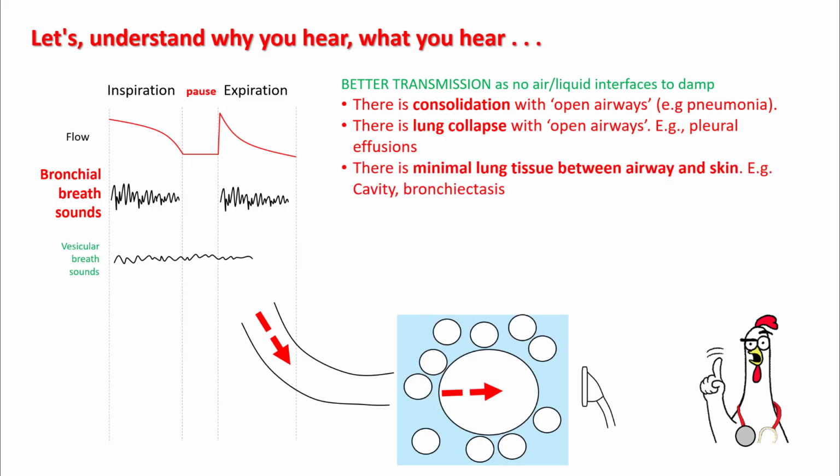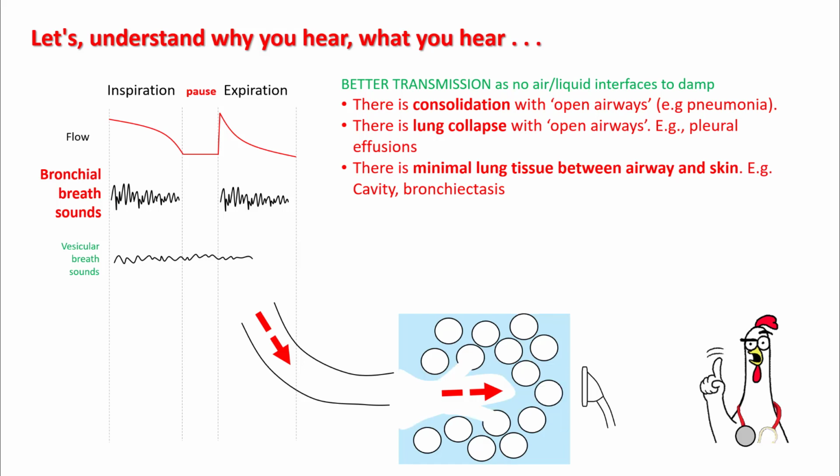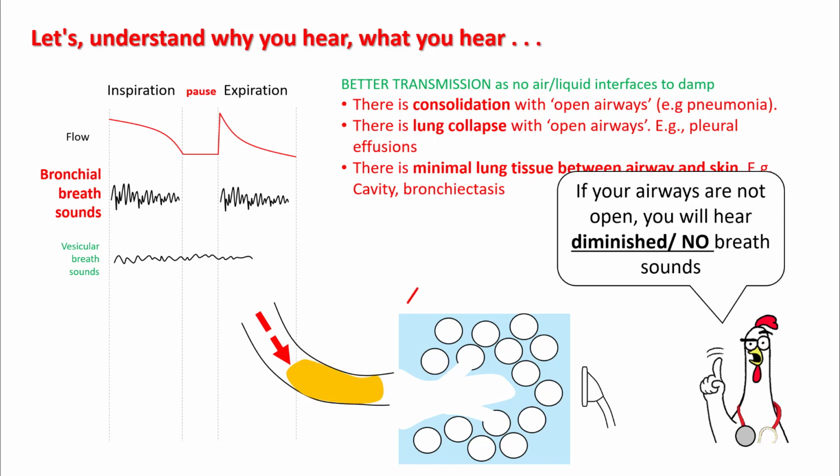If you have minimal lung tissue between airway and skin, such as in cavities or in bronchiectasis, you can sometimes hear bronchial breath sounds. If you've got an obstruction in the airway, there will be no sound conducted to the lungs, and you will hear diminished or no breath sounds.